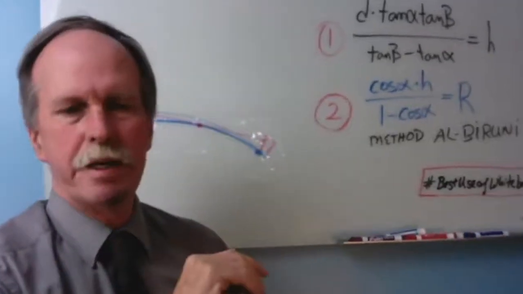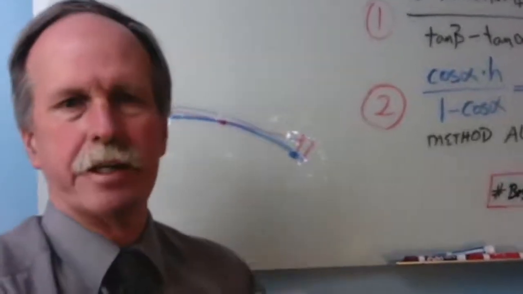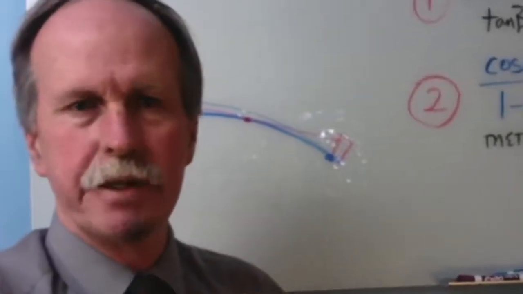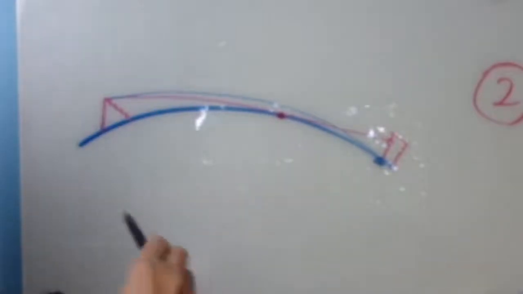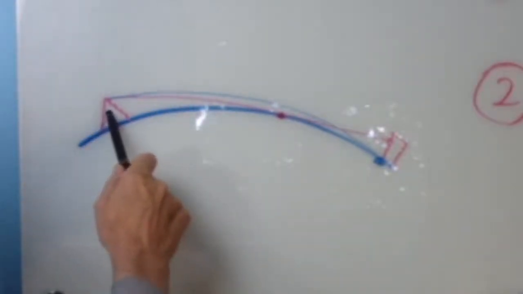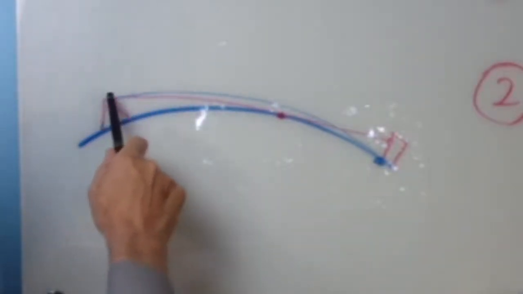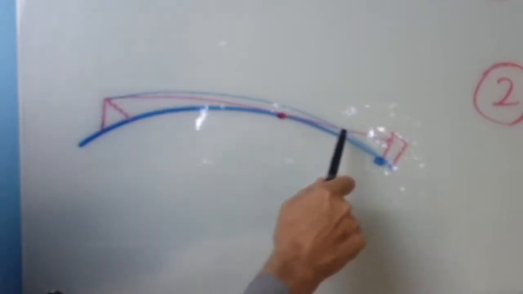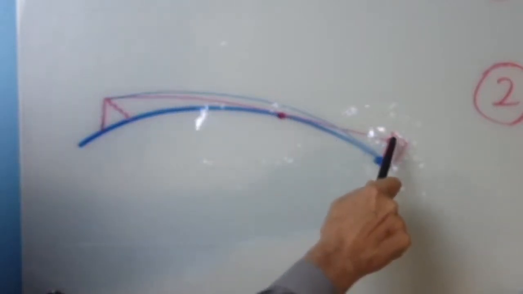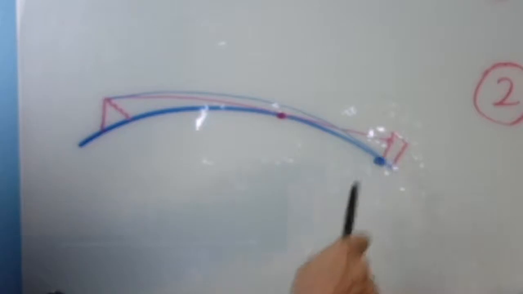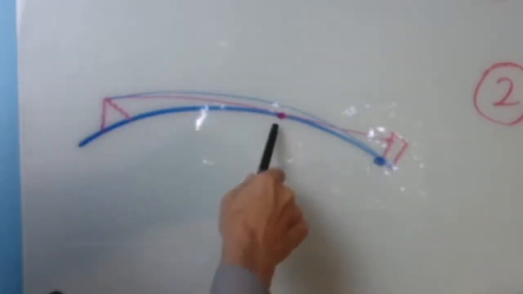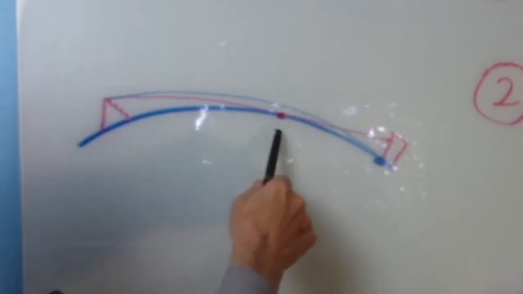Now let's take a moment and talk about the effects of refraction on the horizon and how much of a building would be visible at a distance. Now, if we're up atop a mountain right here, and we look past the curve of the Earth to a building in the distance, and we see this much of the building right here, all of this part of the building is hidden. That's with no effects of refraction. And this point right here would be called the geometric horizon.